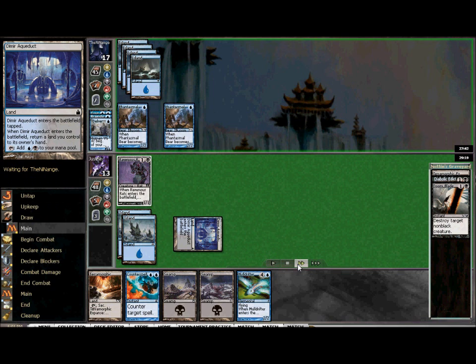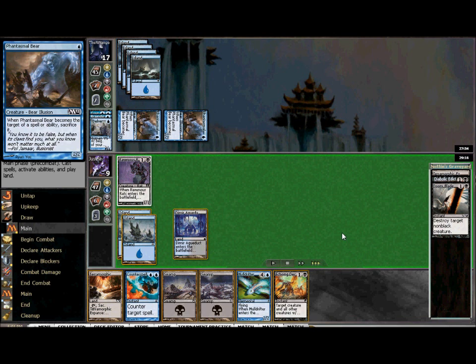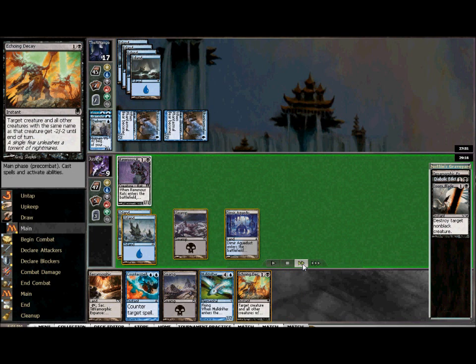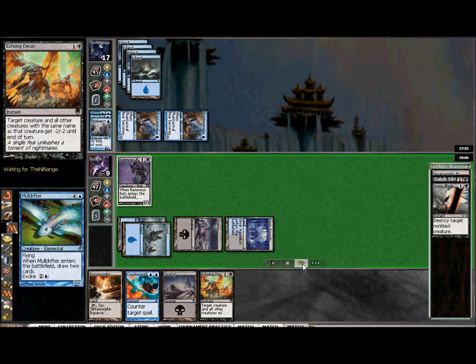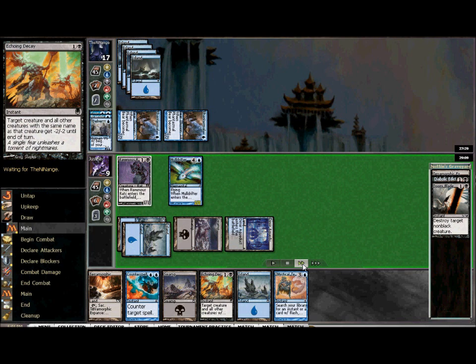I'm still going to take some damage from the bears, but I do have the ability to chump block with the rats. You've got to be pretty good about knowing when you can and cannot block, how much damage you can take, but it's definitely a good thing to take some damage. Don't be afraid to let your life drop a little bit. Especially in this matchup, he's not likely to have some big combo that's going to kill you off the bat.